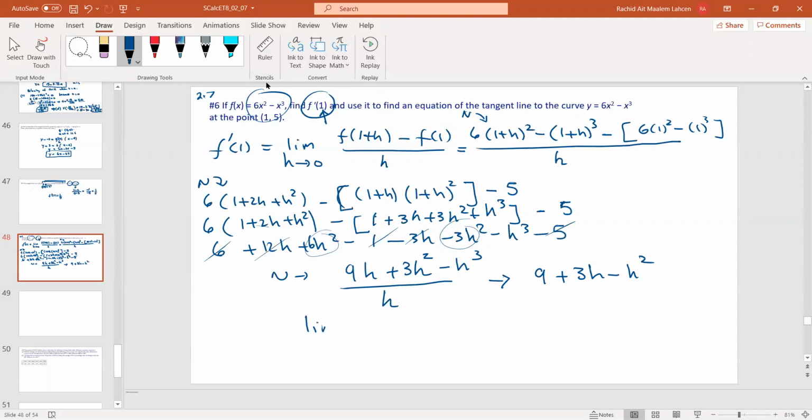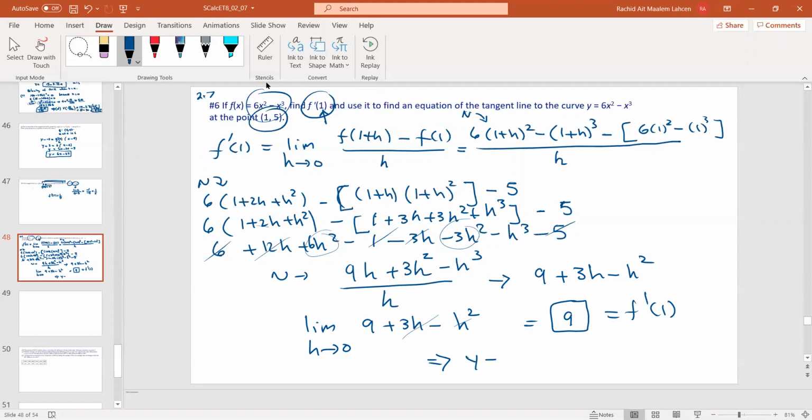All right, so now we can go back to the limit, and we say what we found is this, and with direct substitution, it's going to be 9. And so f prime of 1 is 9, which means if you want the equation with the point you're given, x1, y1, 9 goes in the slope place and x minus 1. If you want to use the point-slope or the other form, that is okay.